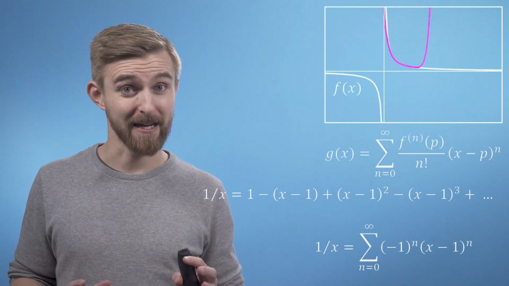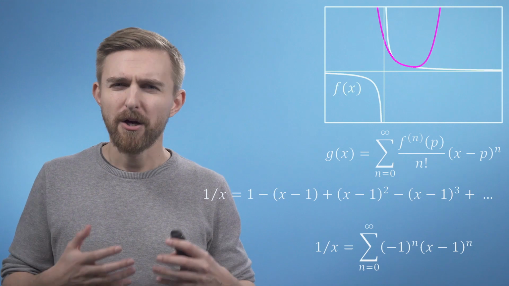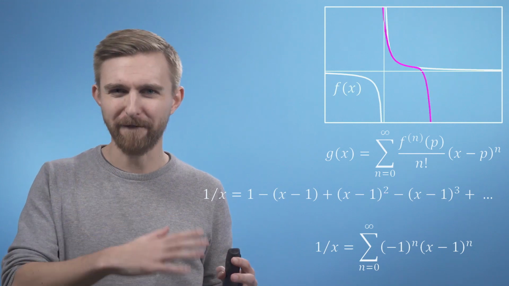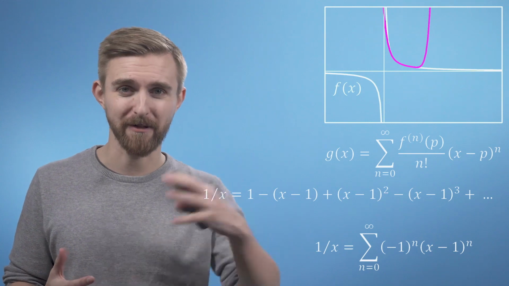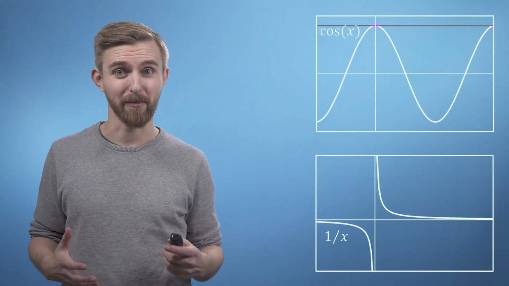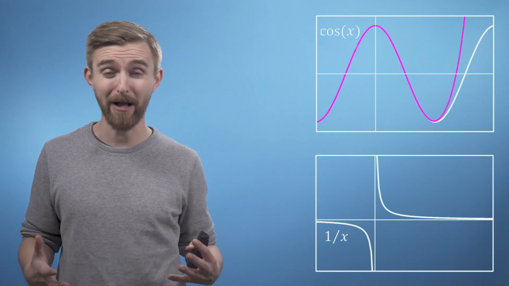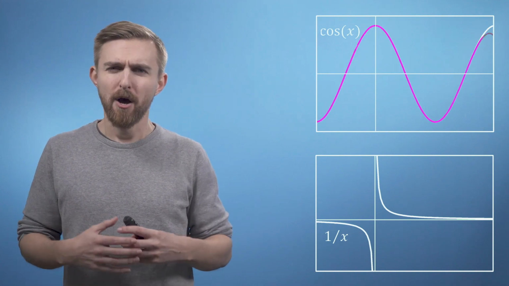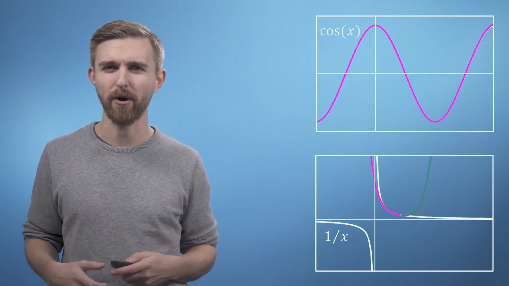And furthermore, the region of the function where x is less than 0 is not described at all by the approximations. Secondly, although the function is gradually improving for larger values of x, you can see the tail wildly flailing around as the sign of each additional term flips from positive to negative and back again. I hope these two examples have made it clear both how the Taylor series manages to reconstruct well-behaved functions like cosine x, but also why they can struggle to deal with something badly behaved like 1 over x.